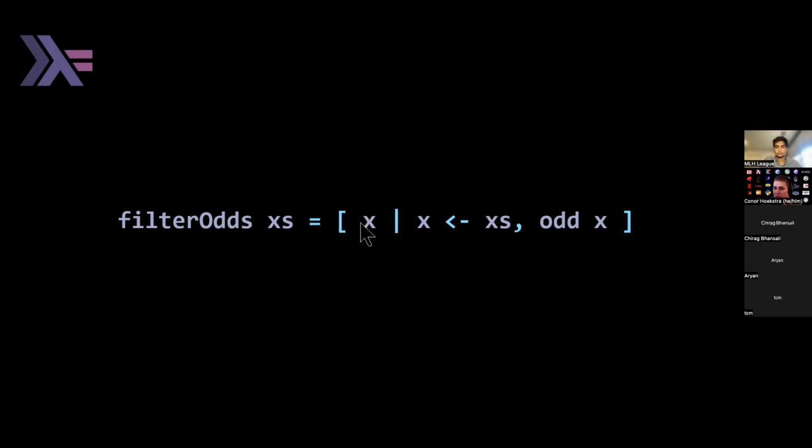If you wanted, I could multiply 2 times x here in order to get twice all of the odd numbers. So it's just interesting to note that there's 3 different ways to solve this. One was just filter odd. The second one was with an explicit lambda. And then this one is with list comprehensions. Note that I have not typed a function signature, or what they call a type signature in Haskell, for any of these functions. So in the C++, Java, and Python solutions, you had to start off with the name of the function, the number of arguments it took, and then braces, or in Python, you use white space.